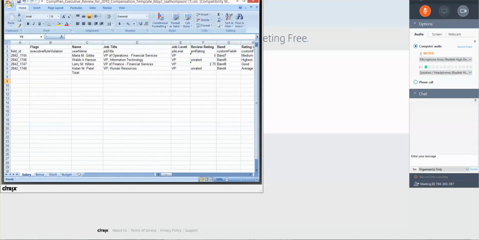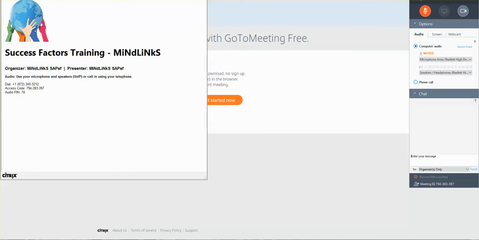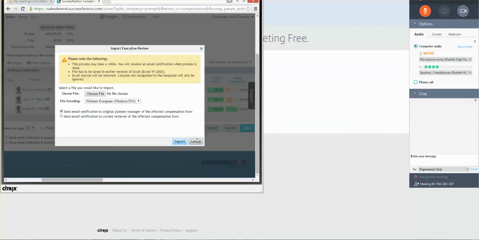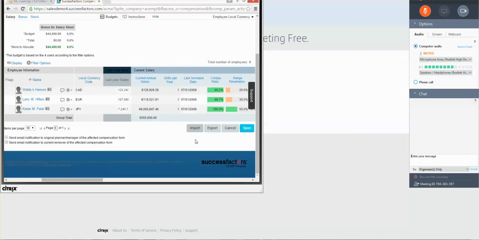And then save it as a local copy, and then you can simply come here, say import, choose your file, import it. So you don't need to run SuccessFactors for defining compensation. Usually this is an option for executives.